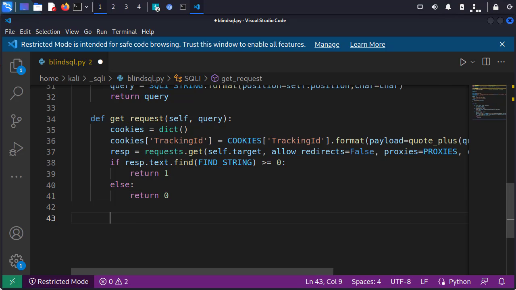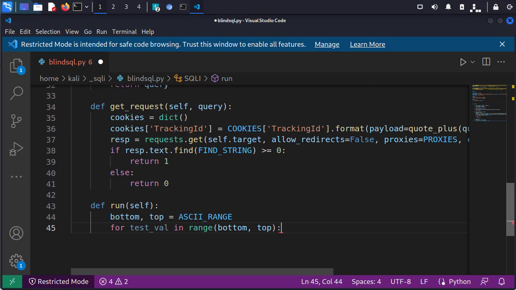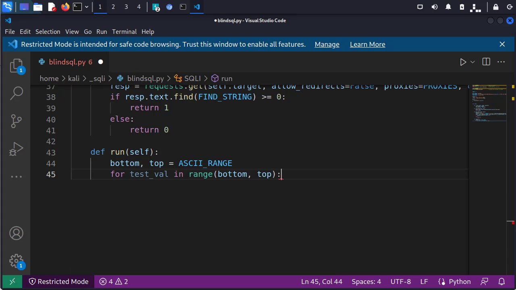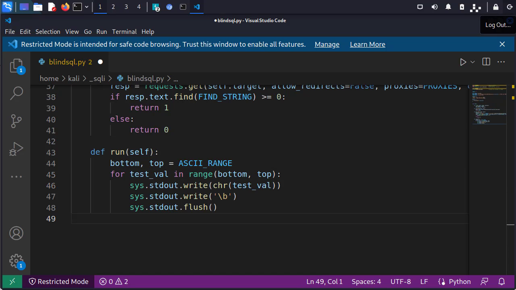Finally, we're going to define our run function. So run is going to unpack the ASCII range, 32 to 127, and then we're going to do a test value for each element within the range of 32 to 127. Just so that we can follow along and see how this is going, we're going to do a write.